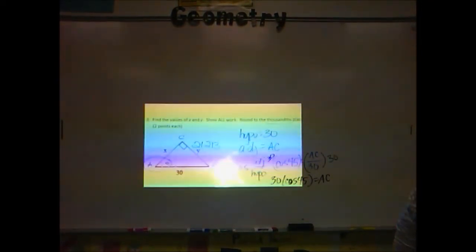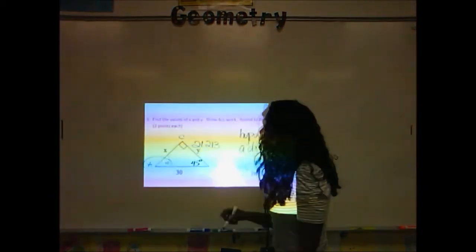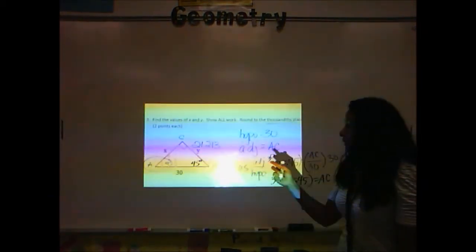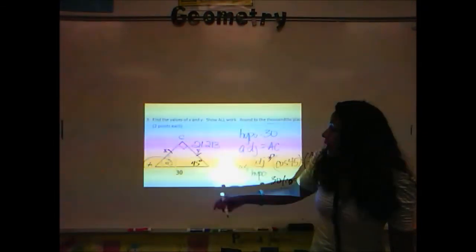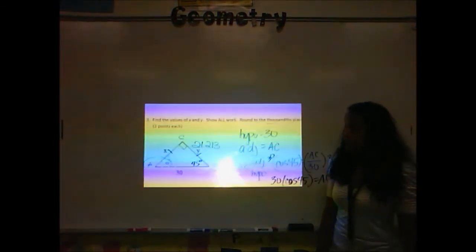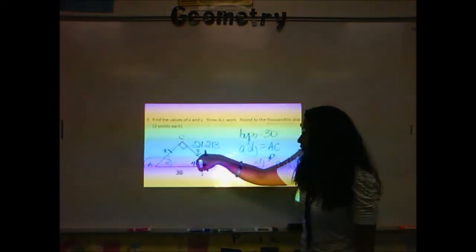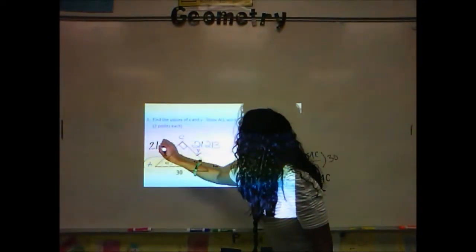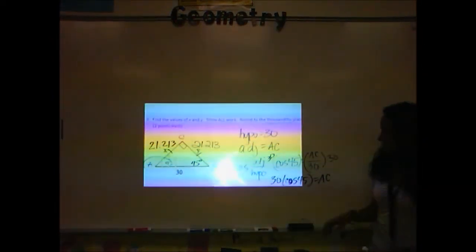Awesome, and that's an awesome observation. Since this is a 45 degree special right triangle, it has two congruent base angles and two congruent sides. So x is equal to y. You're definitely going to see that tomorrow. So that's 21 and 213 thousandths, and this one is also 21 and 213 thousandths. You see this tomorrow? Yay, more complication.